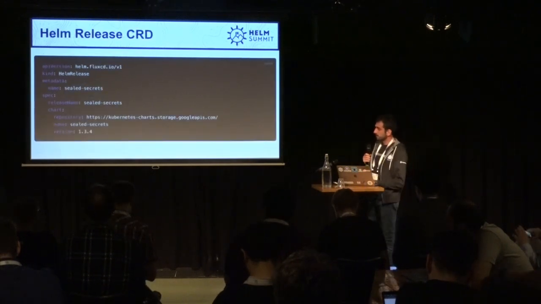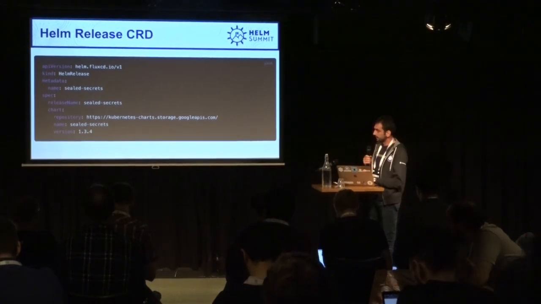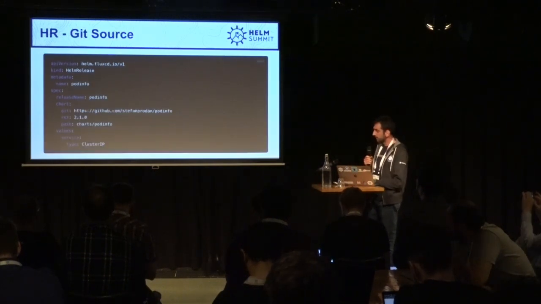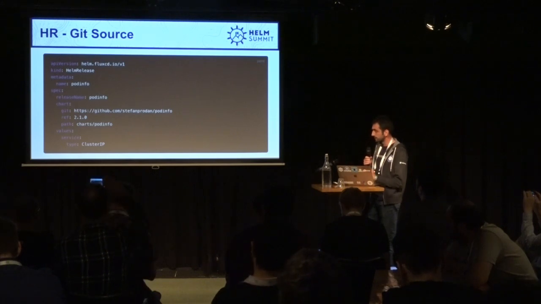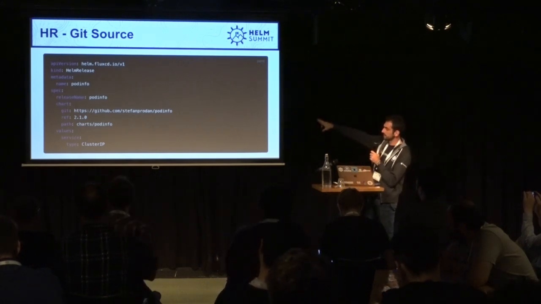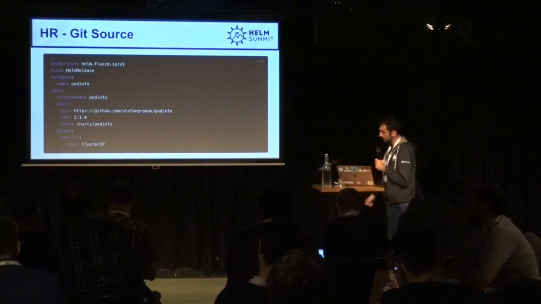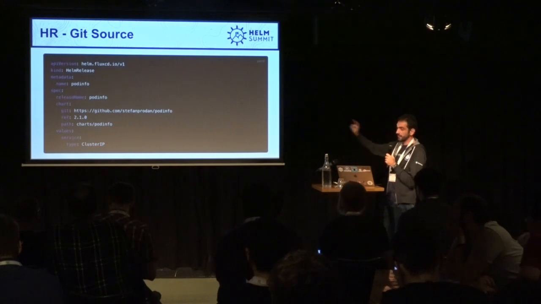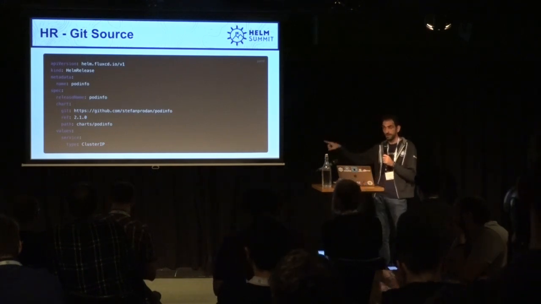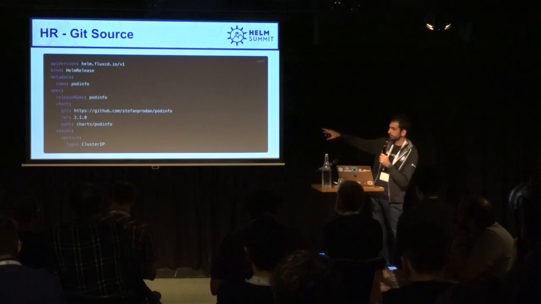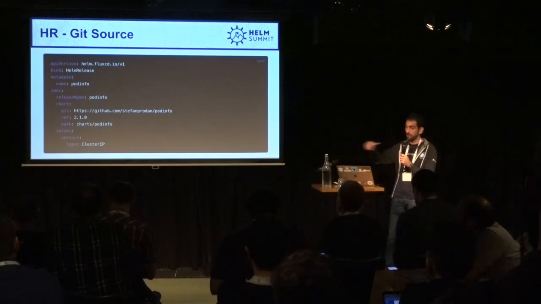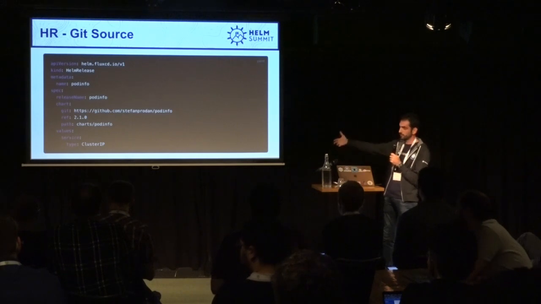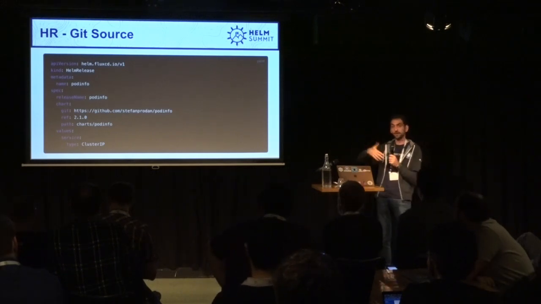So here we've seen how you can tell Helm operator to install a chart from a Helm repository, and here is how you can tell it to install a chart from a Git repository. So it's a GitHub URL. It's not a Helm repository. It's actually the Git repo, and you can use the ref key to point to a release in GitHub or to a branch. So instead of ref 2.1, you can do ref master branch. And whenever you put a change in master, Helm operator will detect it and will upgrade your chart.